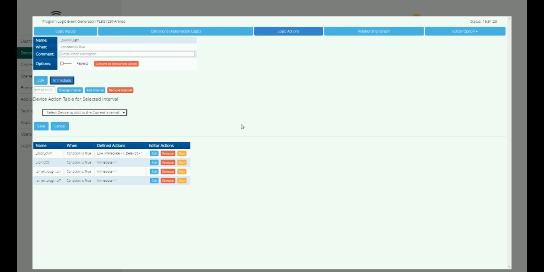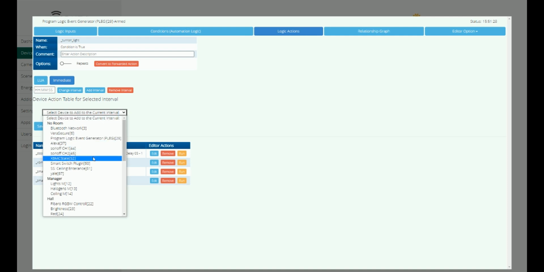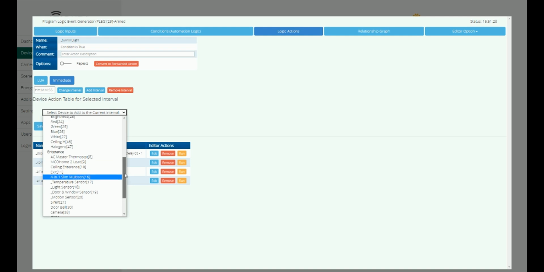I select immediate, which means I want the action to run immediately after the condition is true. Device action table for selected interval. From the drop-down list, I select the devices. In our example, I select halogens.